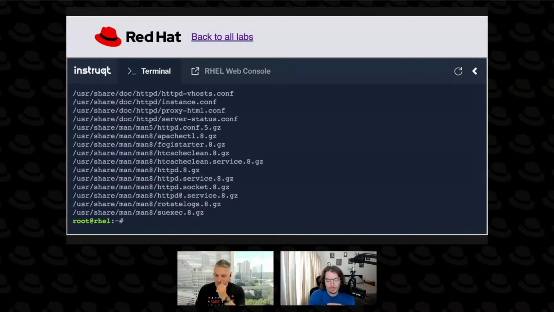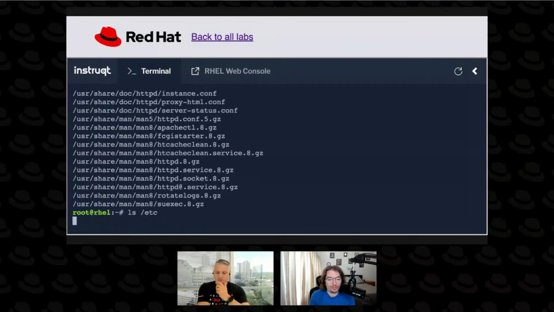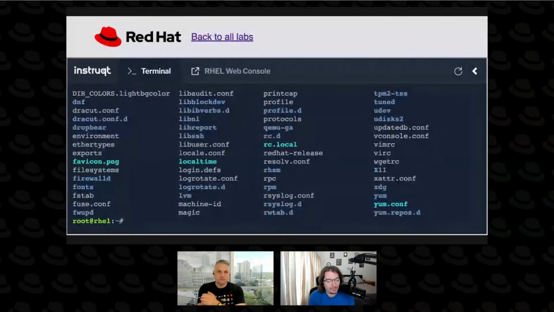So the thing to remember is rpm -q is a query, and then you can add additional arguments onto that, whether you want to look at configuration files or dependencies. We can also do sort of the reverse of that. If we wanted to see what package we're interacting with when we're looking at a particular file, we could pick a file pretty much at random and do almost a reverse lookup. So if we did an rpm -qf, to query files, we could do something like nfs.conf, which I believe is on this system.